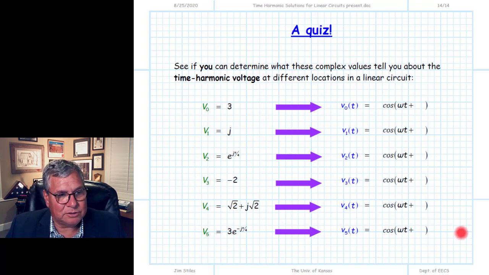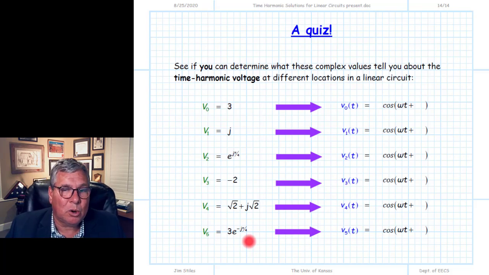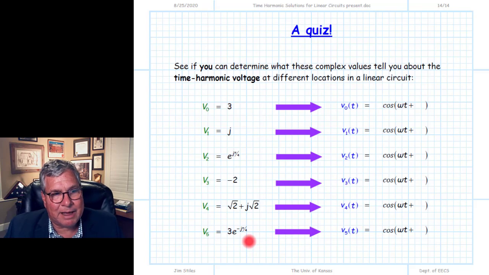This last one, let's do this one down here, V5. This is the general case, and hopefully this will show you how simple it is to convert from complex numbers to their sinusoidal representation if you write the complex number not in terms of its real and imaginary part, but in terms of its magnitude and phase. Write it with respect to Euler's equation. Again, this is not a notation. This is not phasor. This is mathematical equality.